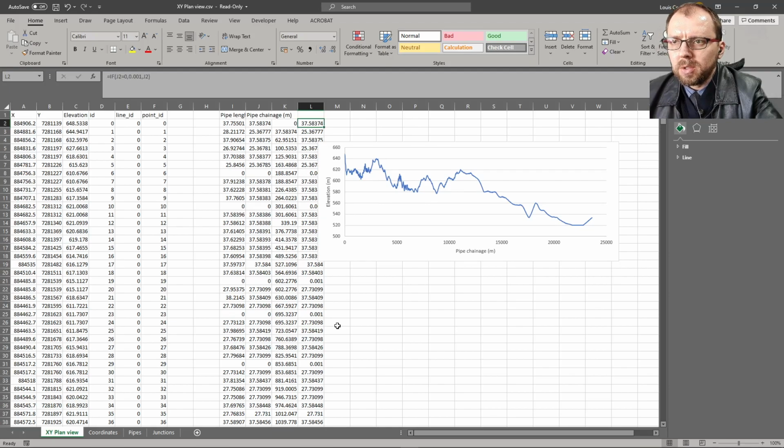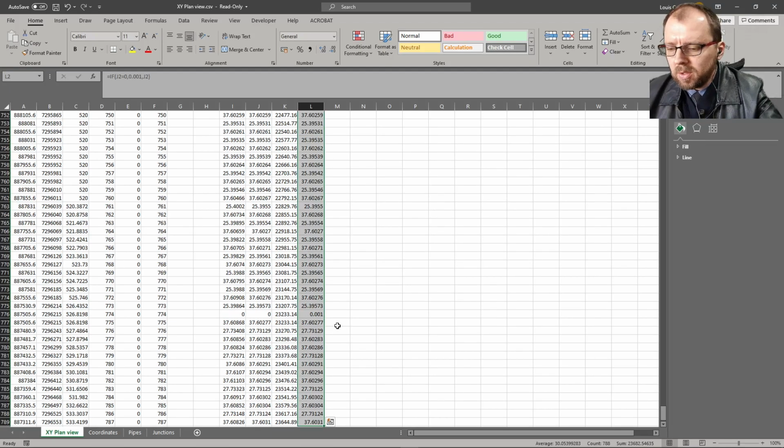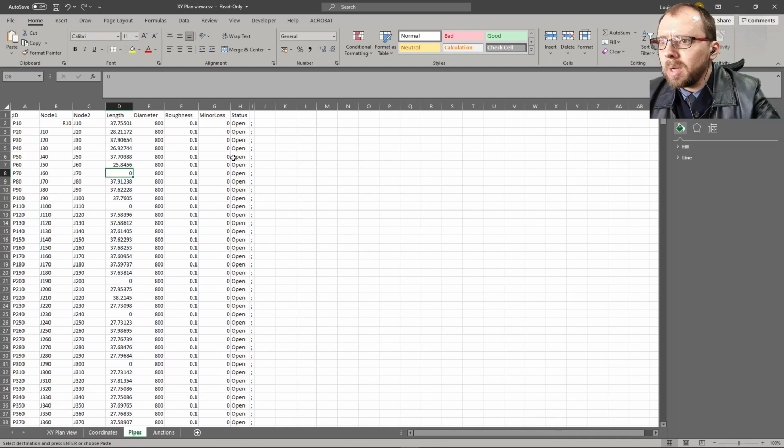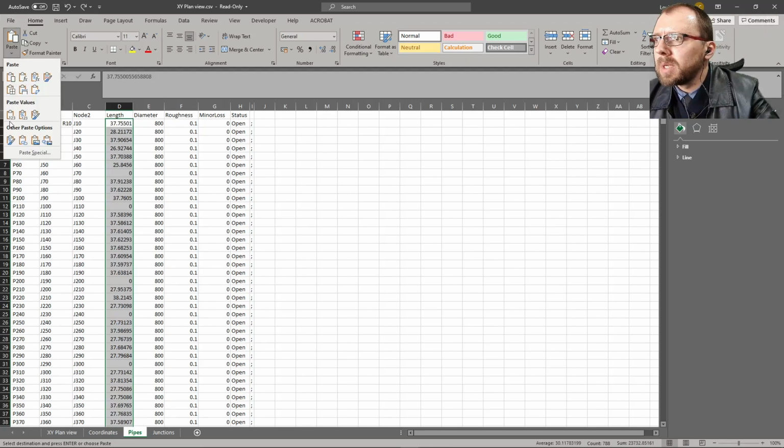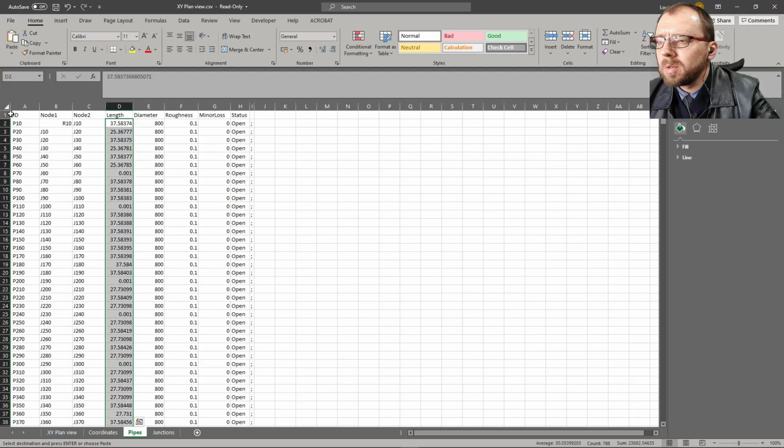Okay, now I can use these values in my pipes. So my pipe lengths, paste it in as values. You can see there was a 0, now it's 0.001.